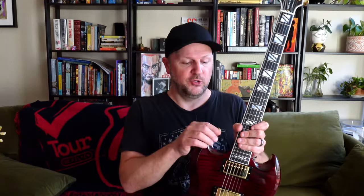Now, if you're curious, the tunematic bridge weighs in at about 28 grams or about 1 ounce, and the stop bar comes in at about 35 grams. So totaled together, that's about 63 grams or roughly 2.5 ounces of weight down here with just the bridge and the stop bar. Moving up the guitar here, we get to our strap buttons, and both the strap buttons on this guitar are the larger mushroom style strap buttons, which I really like quite a bit, and I've rarely found the need for a strap lock when I'm using those.